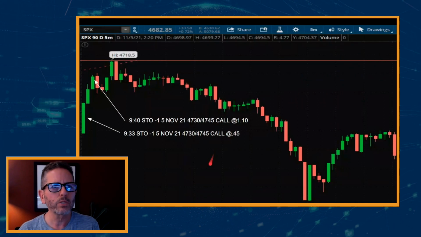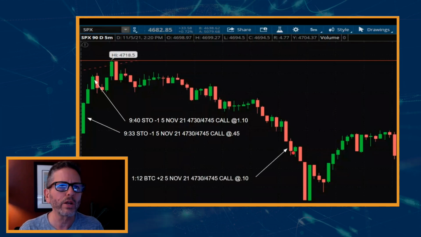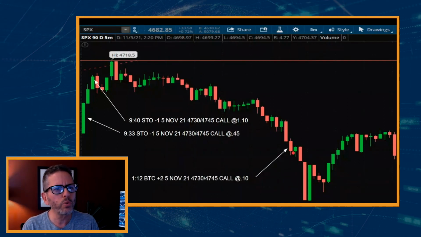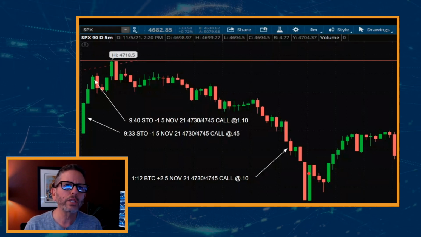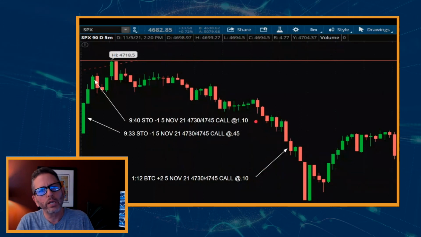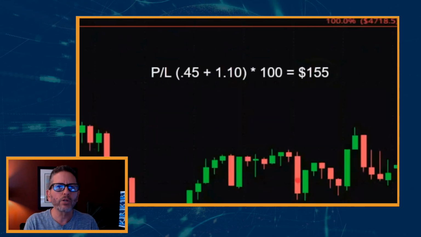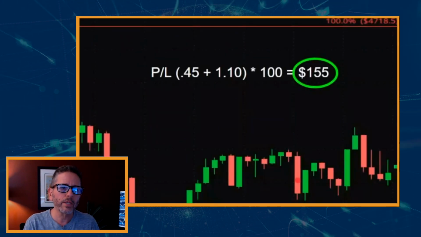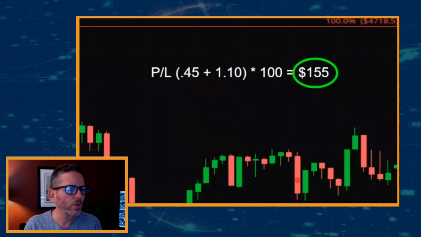So yes, after that, the market continued moving lower, and eventually I got out at 10 cents, which is, I always place the trade, I always put in a closing order for 10 cents just to make sure that it's there. And I got out at around 11:12 for 10 cents, and the trade was over at that point. So actually, the P&L on this was I entered the trade at 45 cents. I entered another trade for $1.10, giving me $155 on this trade, and that's minus commissions and exchange fees. All right, so the trade was profitable. It was a great trade, so I was very happy.